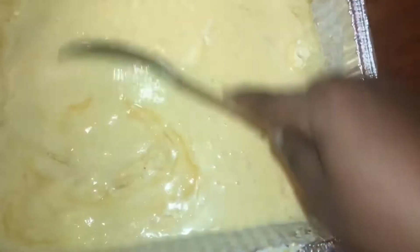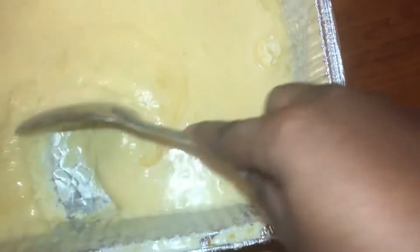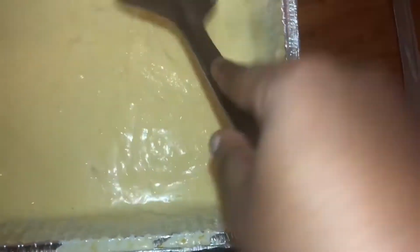As you can see, there's kind of like some dry patches at the bottom. You definitely want to get that because you don't want to leave that at the bottom of the pan. So make sure all corners, all sides are mixed well, okay? Like so. So once you know that your cornbread is mixed thoroughly, it should look like a thick cake mix, okay? As you guys can see, I still have powder over here. You definitely want to get all of that.